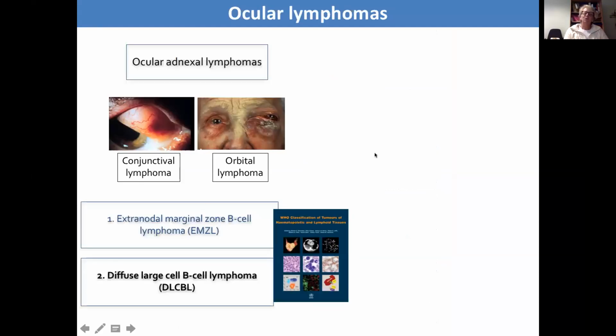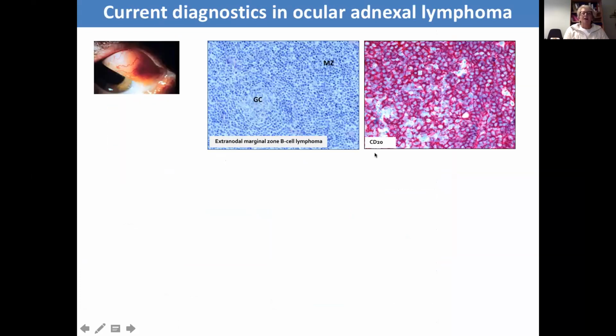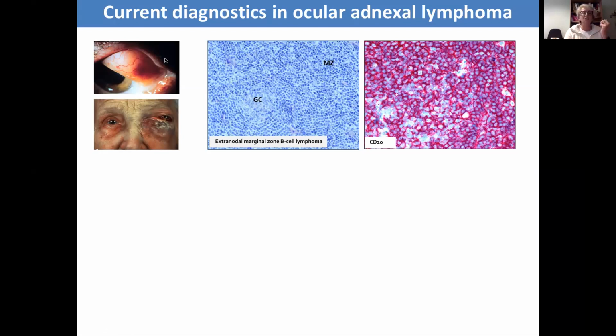So then just moving on to the ocular adnexal lymphomas. As I mentioned before, they most commonly occur in the conjunctiva and the orbit. So, and the most common is the extranodal and marginal zone B-cell lymphoma, or the MALT lymphoma for short. These show the typical features I mentioned before, with the neoplastic cells within the marginal zone. These can extend into the overlying conjunctiva and create what are called lymphoepithelial lesions. They can also infiltrate into the lacrimal gland, for example, in the orbit, and cause quite significant proptosis and visual problems.